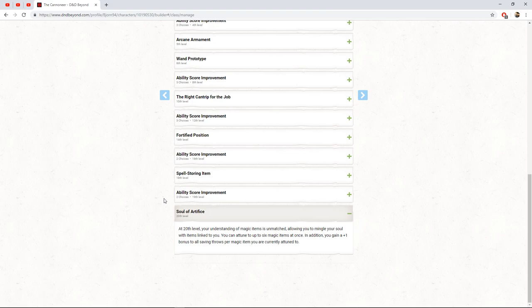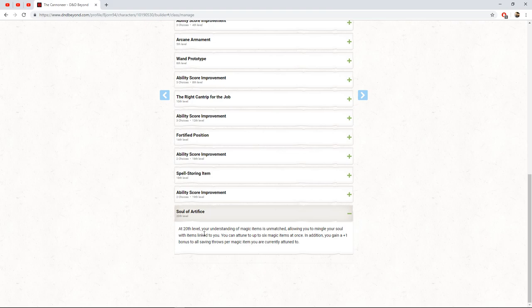This isn't just the stuff that you make. This is stuff that you can find. You can attune to multiple legendary items. You could be just decked out in so much magical gear. I feel like the main powerful effect of this class is just being able to attune to so many items. It can be very overpowered because, of course, that's 3 additional attunements that we can do, but I feel like the investment of going up to level 20 is very much worth it.